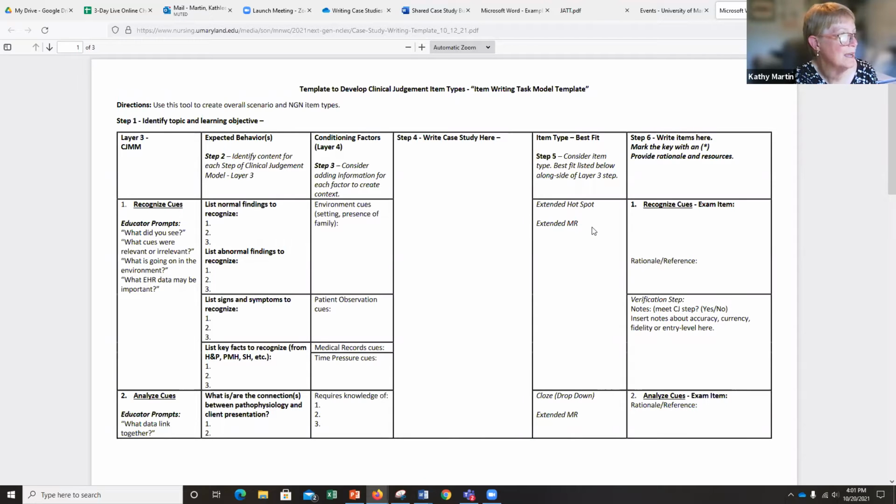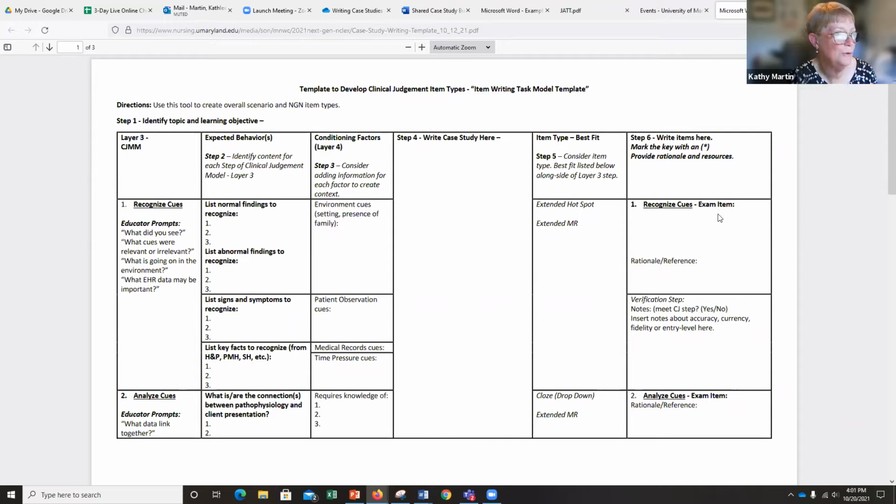So the literature tells us that in the recognized cues, and this content comes from the National Council State Board of Nursing website, one of their newsletters talked about the best fit of item types for each step of the clinical judgment model. And so they suggest that using a hotspot or extended hotspot or extended multiple response would be the best fit of type for this level of the clinical judgment.